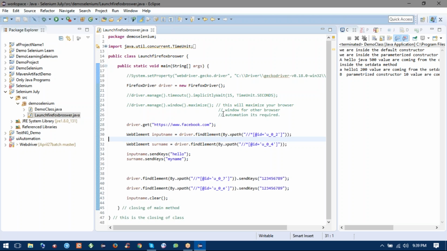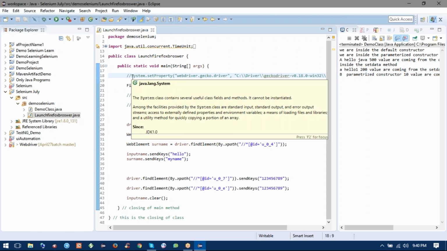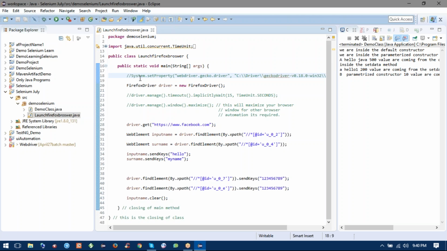I want to run this code to see whether it is going to work again, because offline, in a later session at my location, I checked and it was working fine. I just want to explain what I did. I would also like to explain the concept of this line. Without using this line you can also launch your browser. In my system I have set environment variables for the same. So if I don't put this line, this piece of code is still going to work without any error.